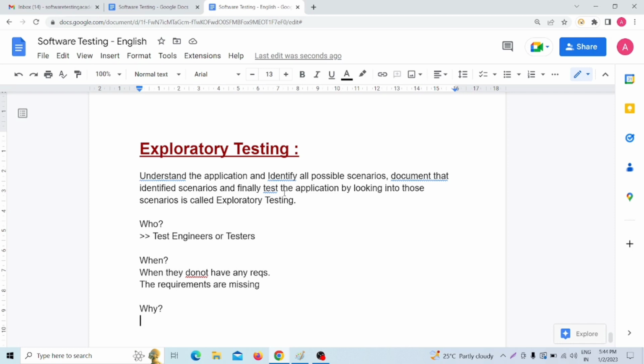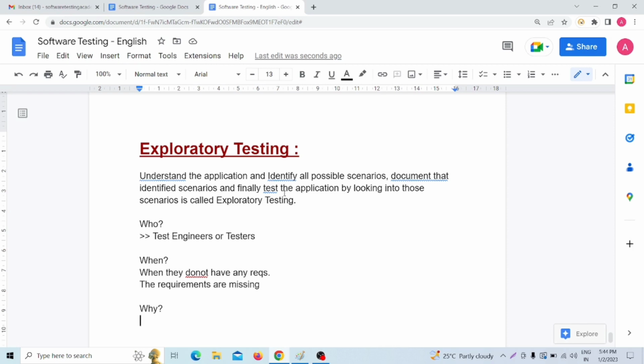The reason is, suppose the project is very old. Suppose I am working on a project that has been running continuously for the last 10 years, and one tester was there who tested everything. Then that tester leaves the company or the project, and I am the new tester who joined this project.